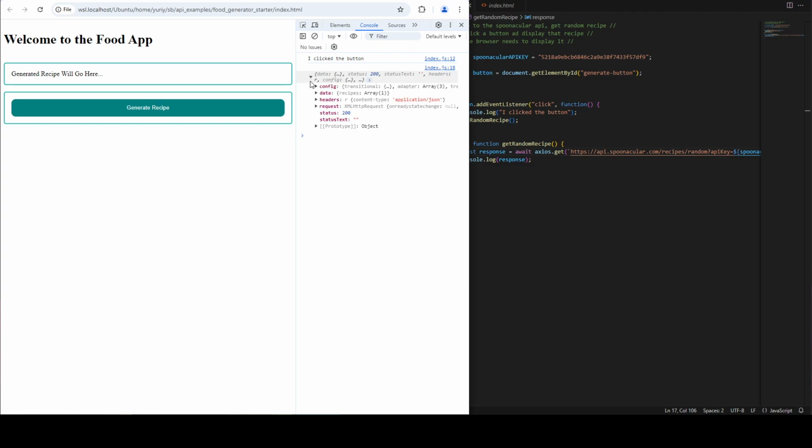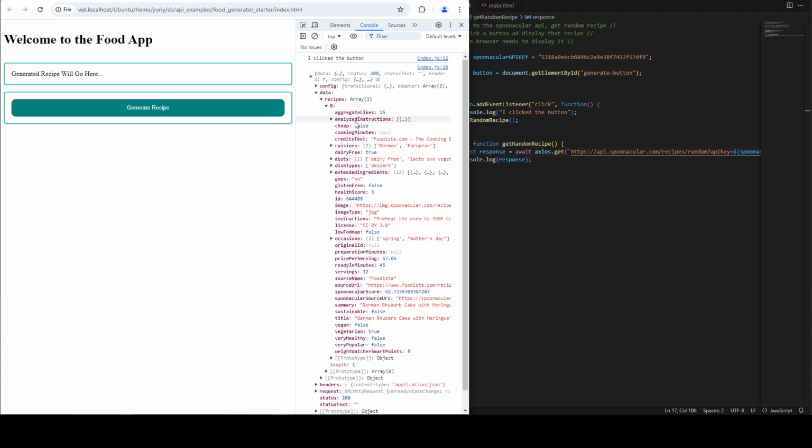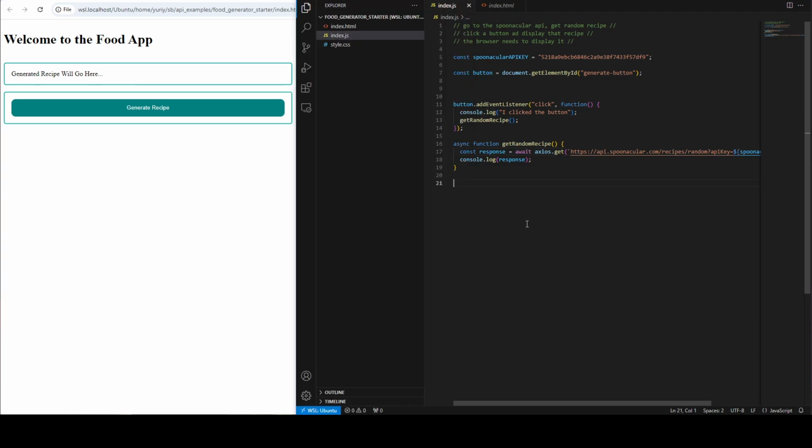All right, now I have a random recipe. I have a response. I have some data here. I have the recipes, an array, and I have a random recipe here. Good. All right, so what is our next task here?